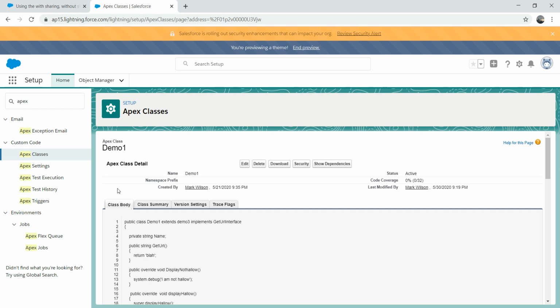If you put with sharing, the sharing rules will kick in for the user. So if you're not authorized to see a specific record, you won't be able to see it unless it's shared, right? So it's the same sharing rule, sharing model. I hope you understand how the sharing rule works. If not, I've created a video lecture, so if you check out my previous video, you will find it, and I will put a link to it.